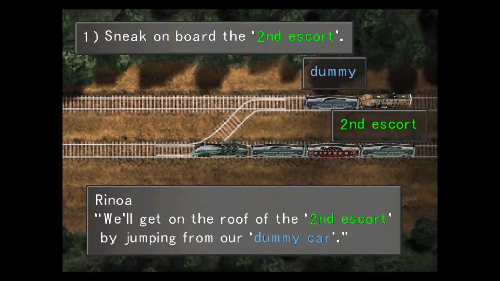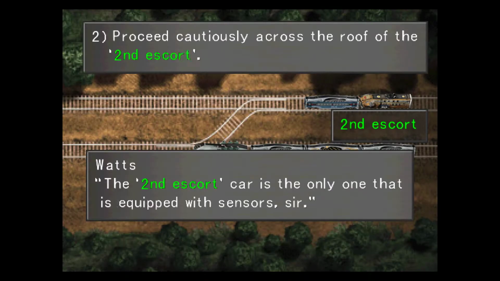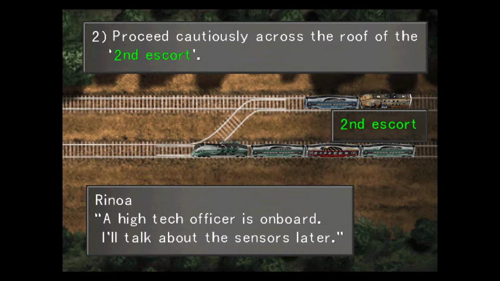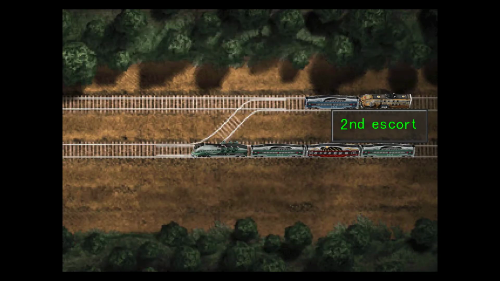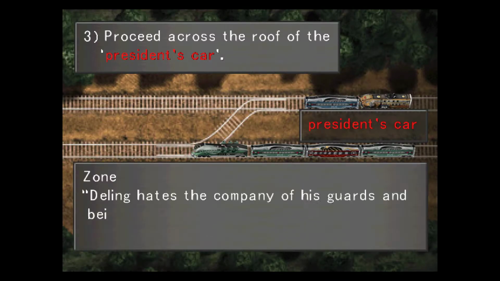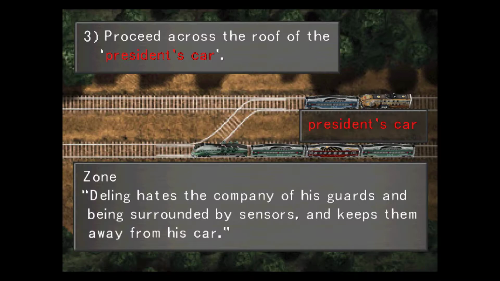Sneak on board the second escort. We'll get on the roof of the second escort by jumping from our dummy car. Proceed cautiously across the roof of the second escort. The second escort car is the only one that is equipped with sensors, sir. A high-tech officer is on board. I'll talk about the sensors later. Proceed across the roof of the president's car. We can move across the roof of the president's car without worrying too much. Deling hates the company of his guards and being surrounded by sensors and keeps them away from his car.